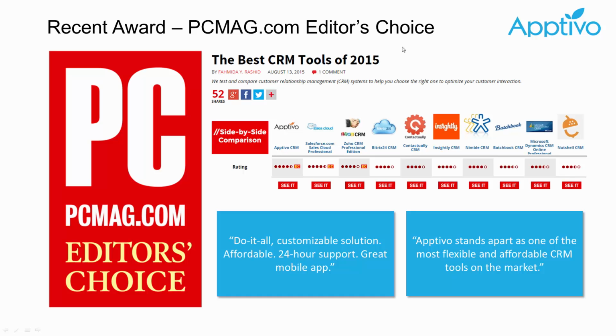This is just another note on the CRM system of Apptivo. We really have much more than CRM, but this gives you an idea of how it ranks up there. One of the biggest things is the power and configurability of the system, which I'm definitely going to show you in this example account, but you'll get a feel that Apptivo is really just top-end value.